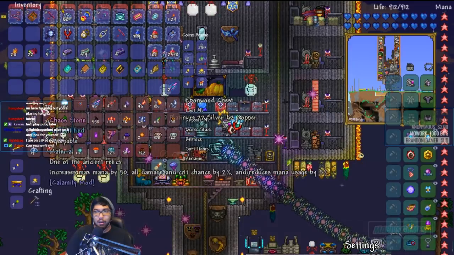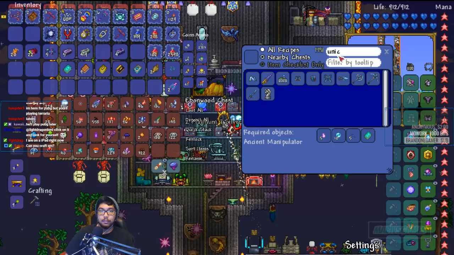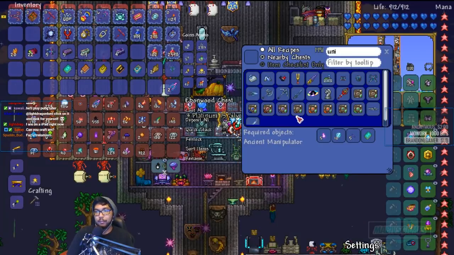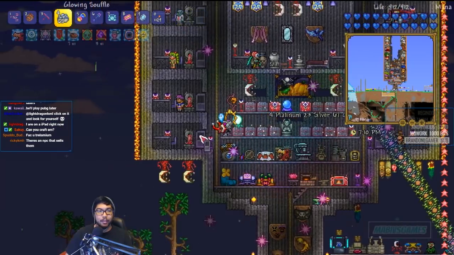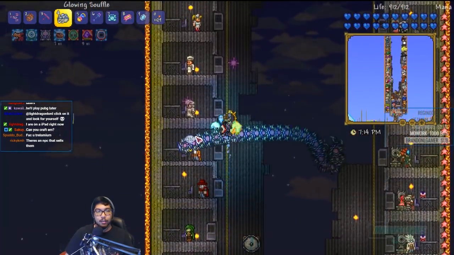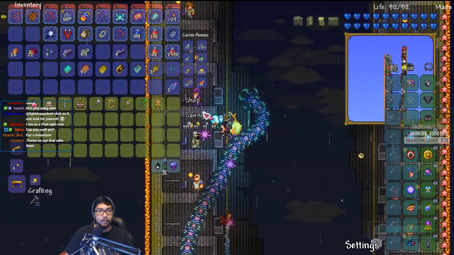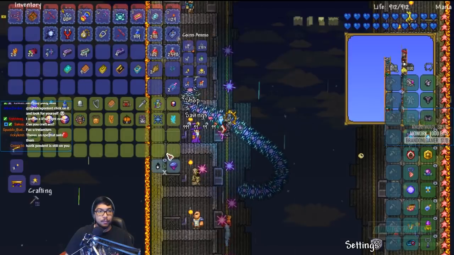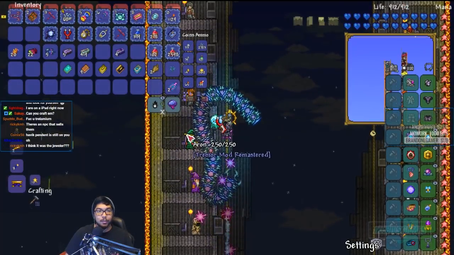No! Can you craft them? No. There's an NPC that sells them. You're right. That might be true. Let's try talking to some who might sell them. Do you sell them? No. Do you sell them? No. Someone might sell them. You're right.